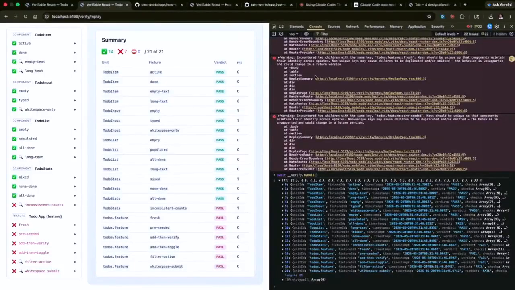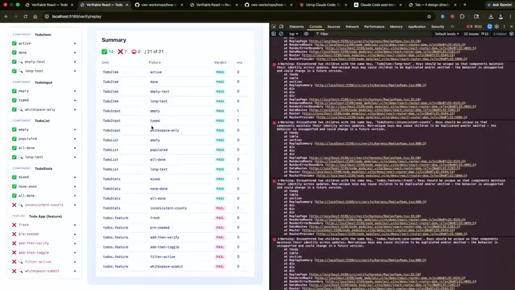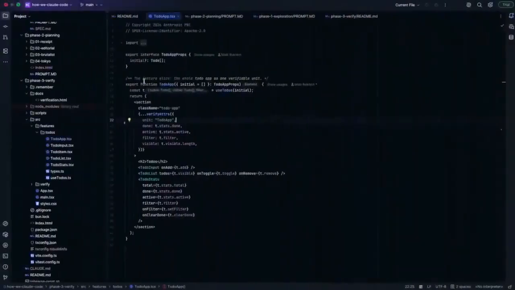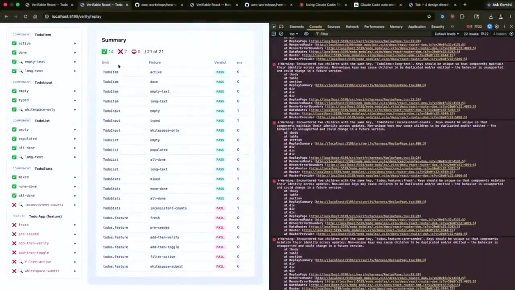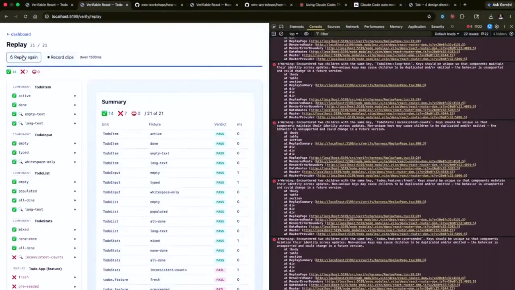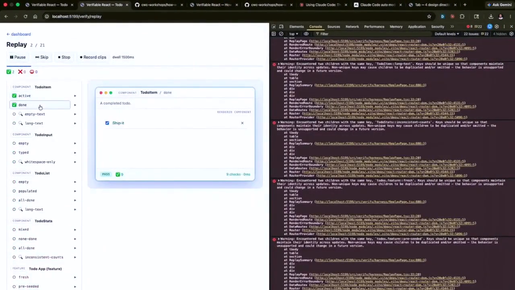I want Claude to tell me what's going on with these ones. Well, not the ones that I broke, but I'll undo the ones that I broke. I'd like it to tell me what's going on with this one. So let me correct the change that I made before. Control Z, autosave, rerun, and there we go.